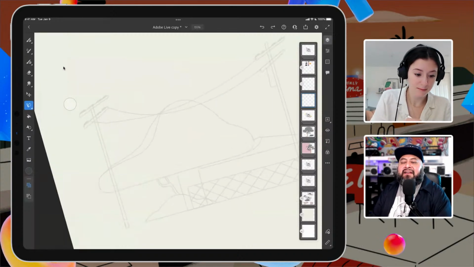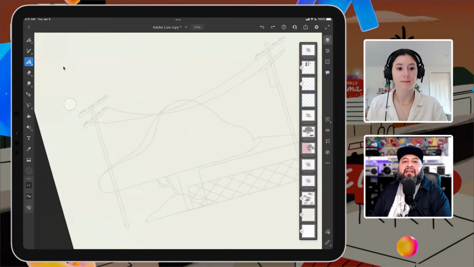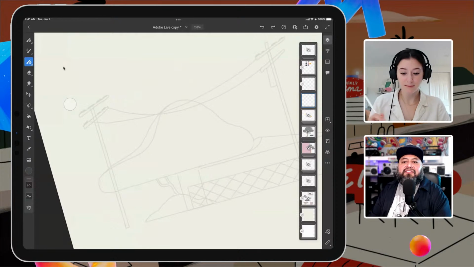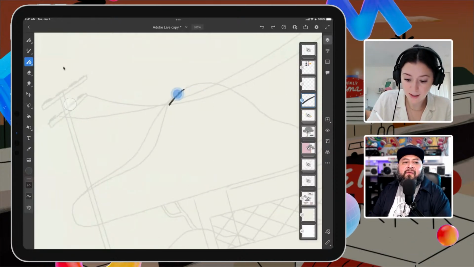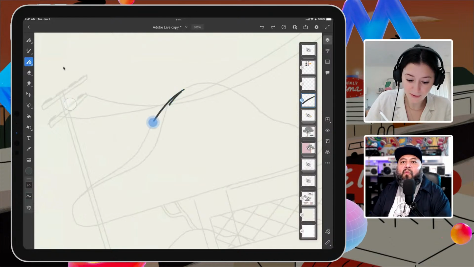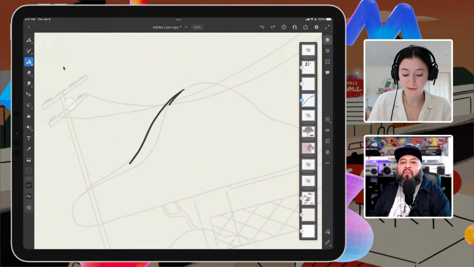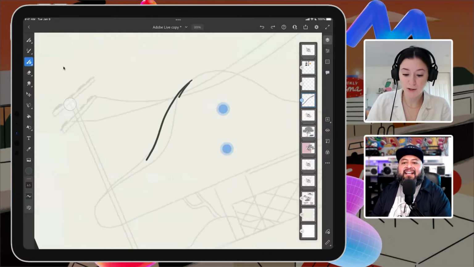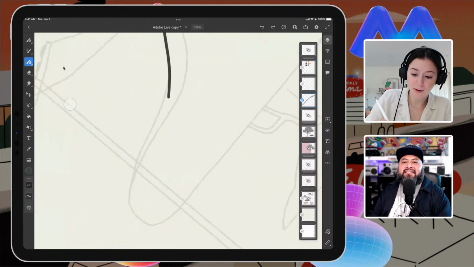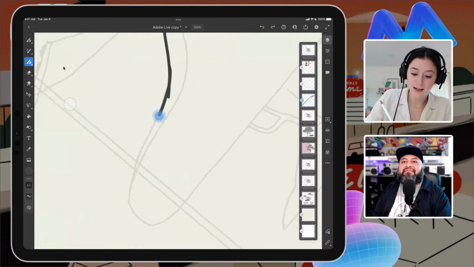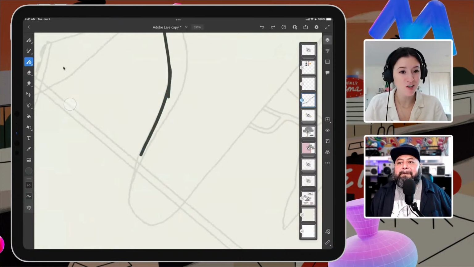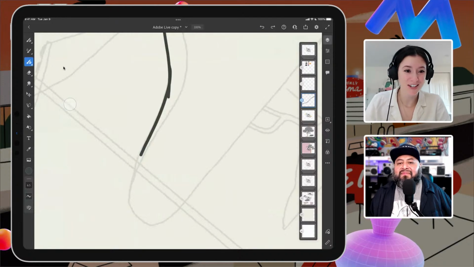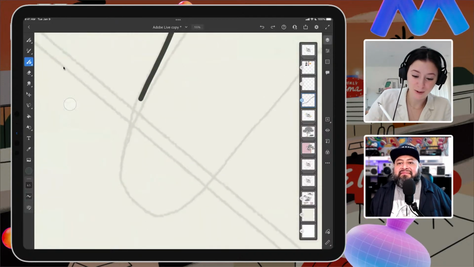I like the technique of drawing under the line layer, so that way you can still see your lines as you're coloring in areas. I found that that's very helpful for me. I love watching people's process as well. I love when people fill color and then erase away to the shape. I've noticed that a lot with other illustrators. I think that's super cool.